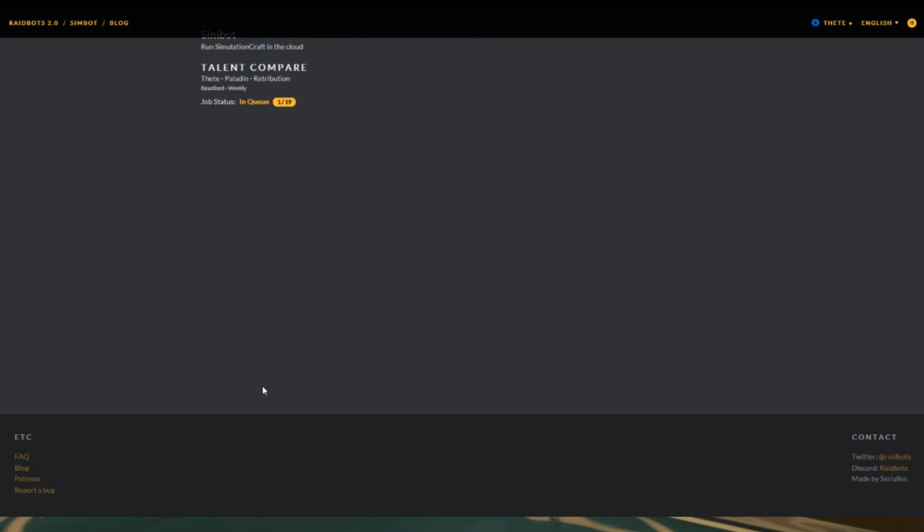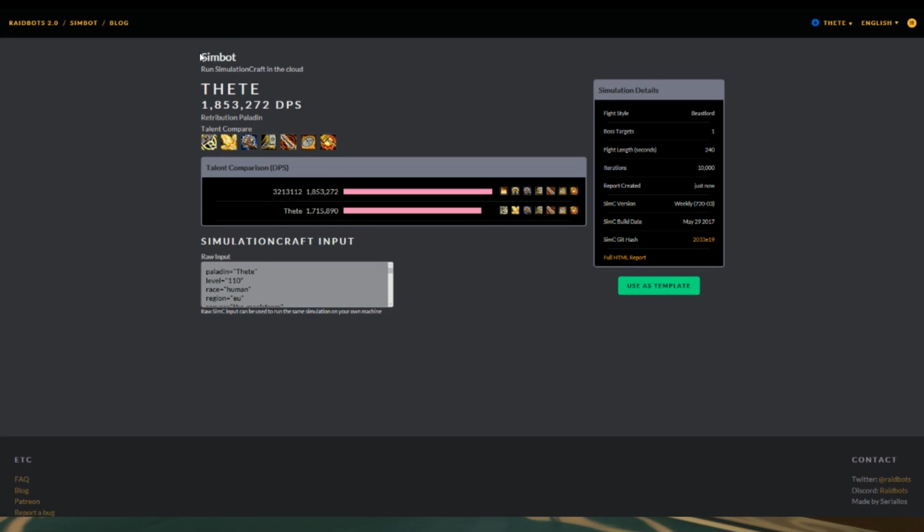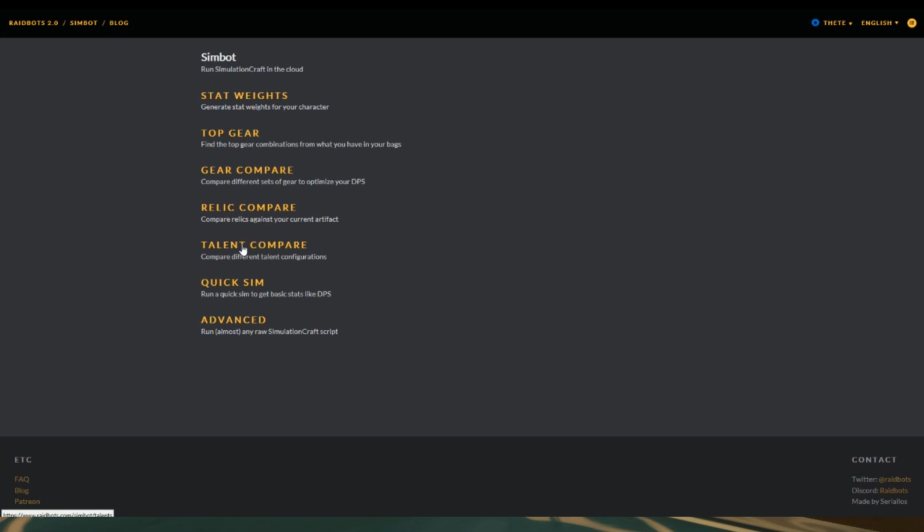So let's see how this goes. And it is indeed saying that for a Beast Lord type fight where there's ads now and then, that would actually do me better. Interesting. So you've got a quick way as well of comparing talent sets for different situations.